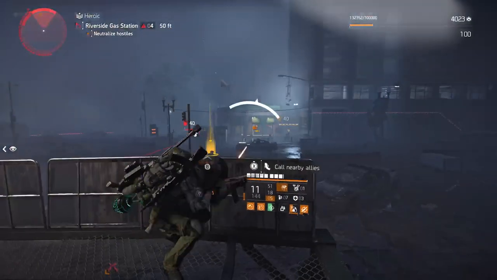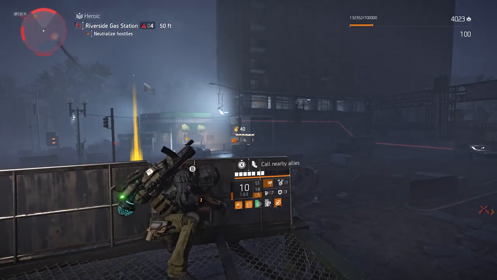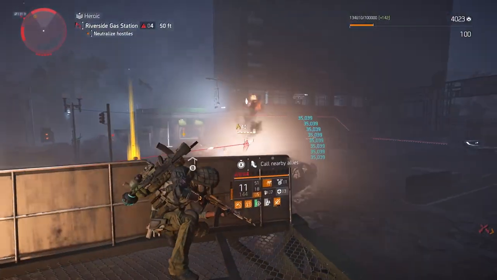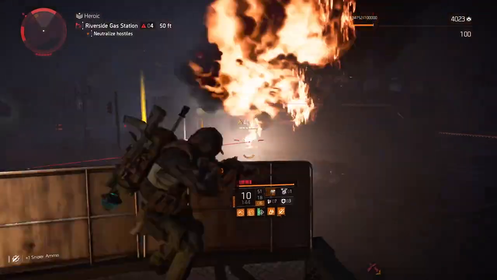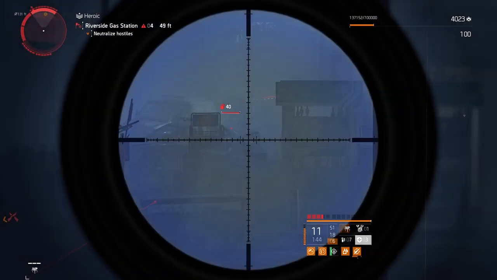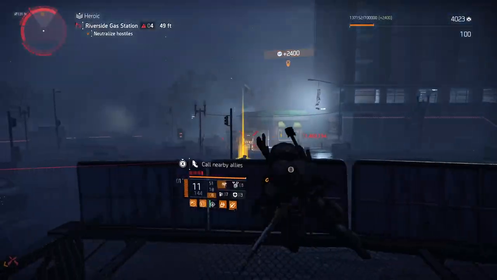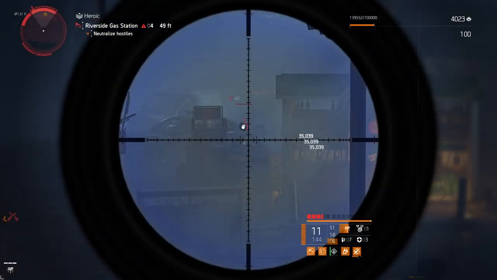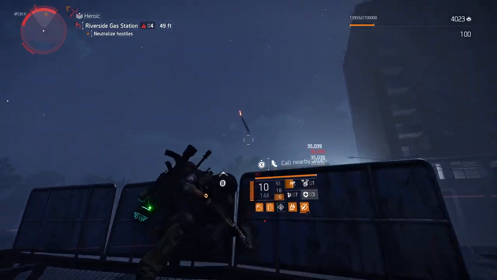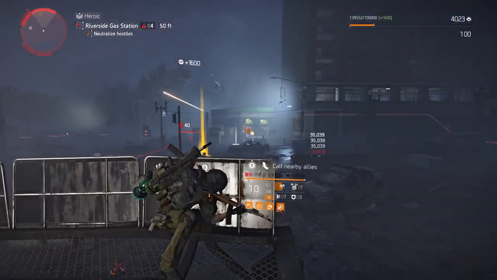Stick your head out. Ouch. Gotcha. No, pay attention to my turret. Don't pay attention to me. You don't want to shoot at me. You want to shoot at him. Where's that gonna land? Detected. Oh, there's somebody to the side of me. Get him, little buddy. Thank you.